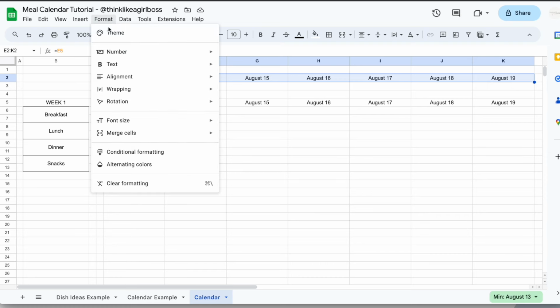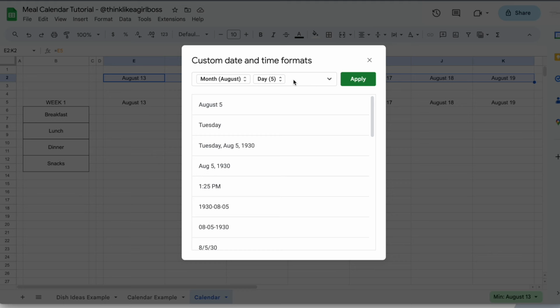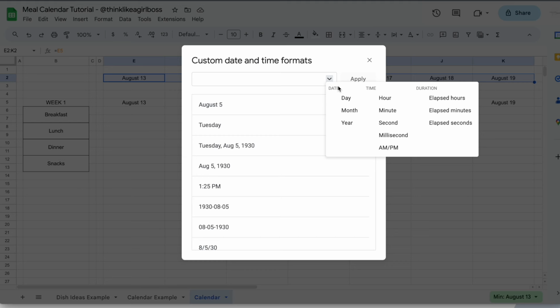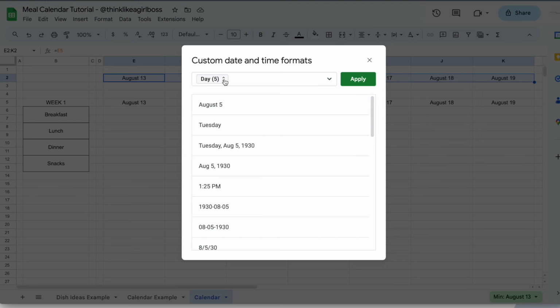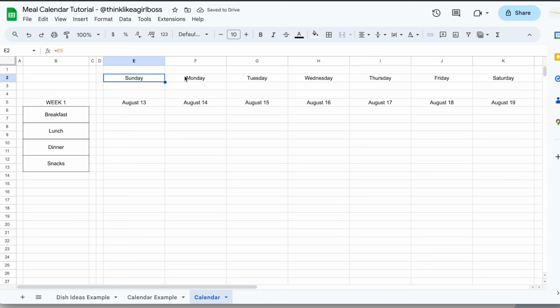We're gonna click on Format, Number, and then Custom Date and Time. And we're gonna go ahead and we're gonna just click right next to whatever we're seeing here, and we're gonna delete until there's nothing left. And then we're gonna click on this arrow over here, and we're gonna select the option day. And the trick is you're gonna click on these arrows and you're gonna select day as full name. And then you're gonna click on Apply. So this is basically a date, and it's exactly the same date as this one. The only difference is in the formatting.